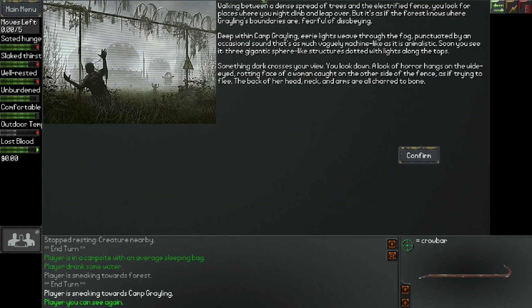We'll go to the forest. Walking between a dense spread of trees and the electrified fence, you look for places where you might climb and leap over, but it's as if the forest knows where Grayling's boundaries are, fearful of disobeying. Deep within Camp Grayling, eerie lights weave through the fog, punctuated by an occasional sound that's as much vaguely machine-like as it is animalistic. Soon you see it, 3 gigantic sphere-like structures dotted with lights along the tops.